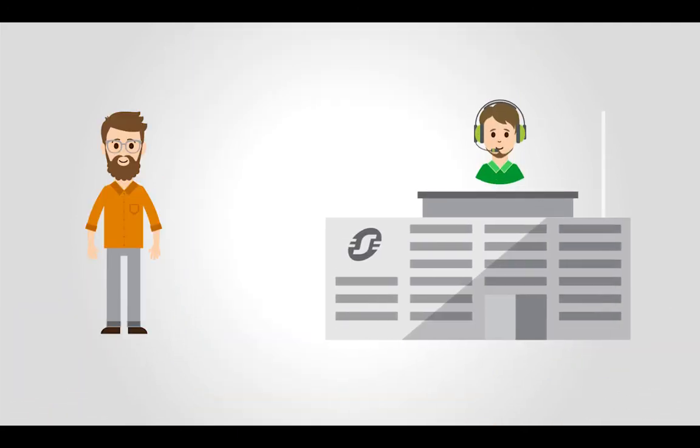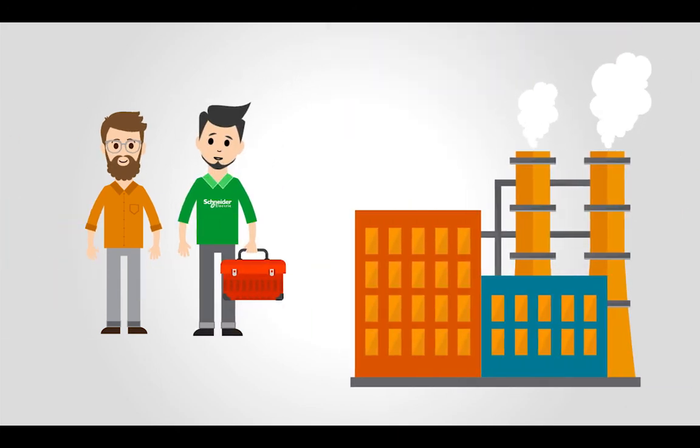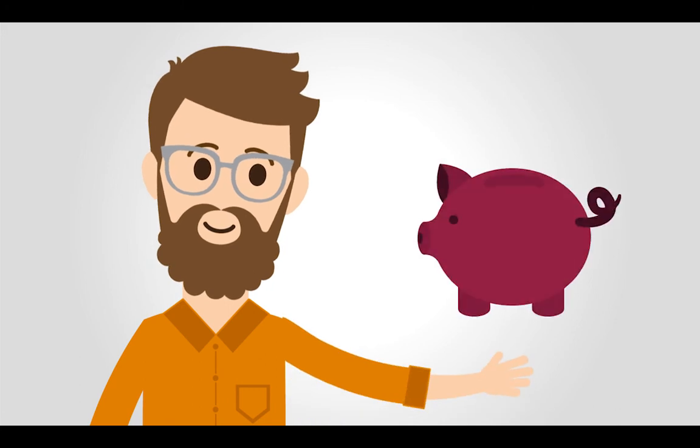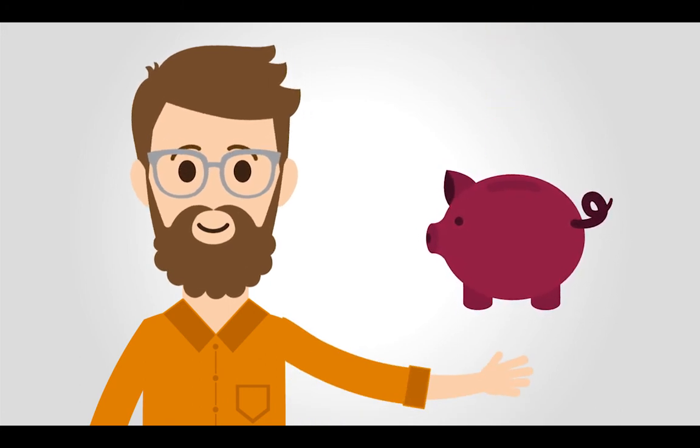In the event of a failure, Schneider Electric provides 24/7 phone support and undertakes to send its technical experts within a very short period of time. These experts will be able to order spare parts with short delivery times. This approach is satisfactory for Paul. He knows his OPEX costs in advance, ensuring budget control.